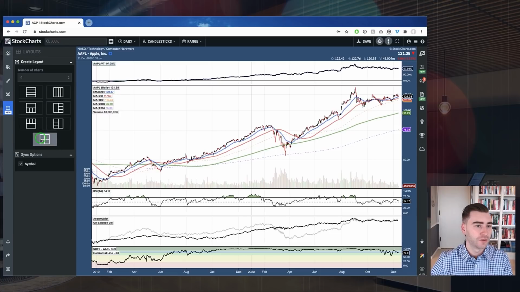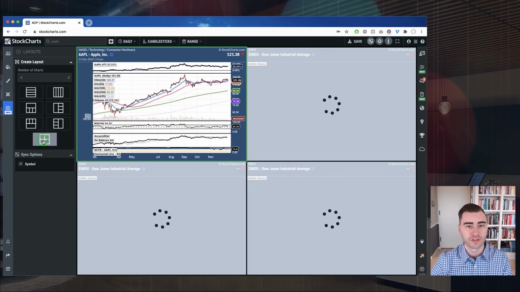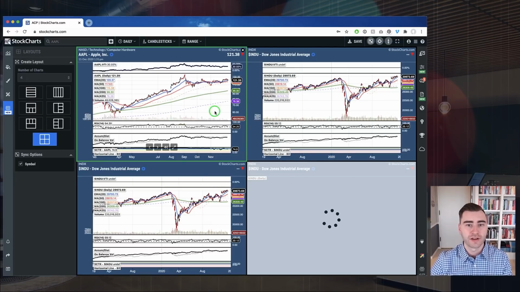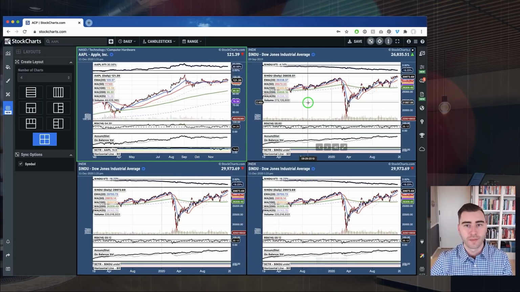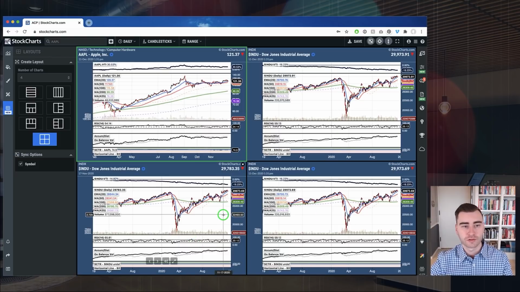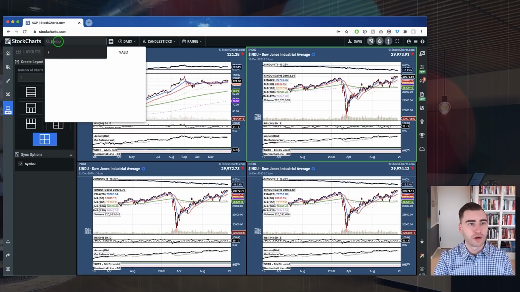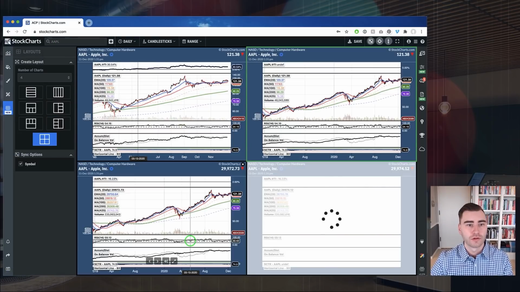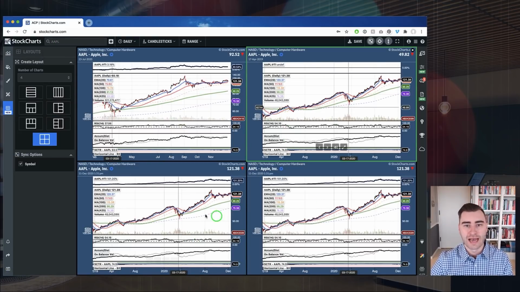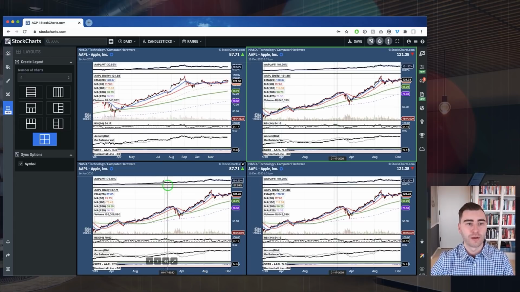And then I like to view this sort of window pane view here with 4 charts on the screen of equal size. So now you'll see what I have is I've got my 4 chart view, okay? I've got 3 of those Dow charts because remember when you first create a layout, it's just going to default to the Dow. So I'm going to go in here and I'm going to change this to Apple, and it's going to change all of those to Apple. So now I've got 4 charts of Apple up on the screen.